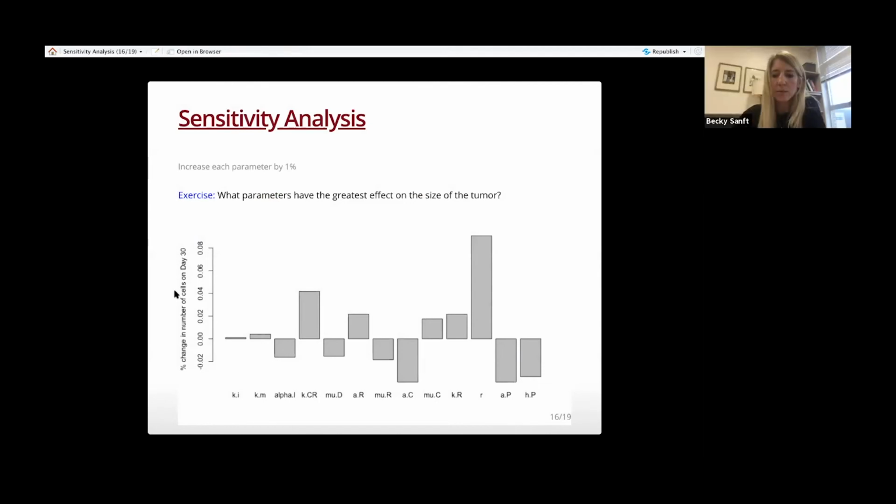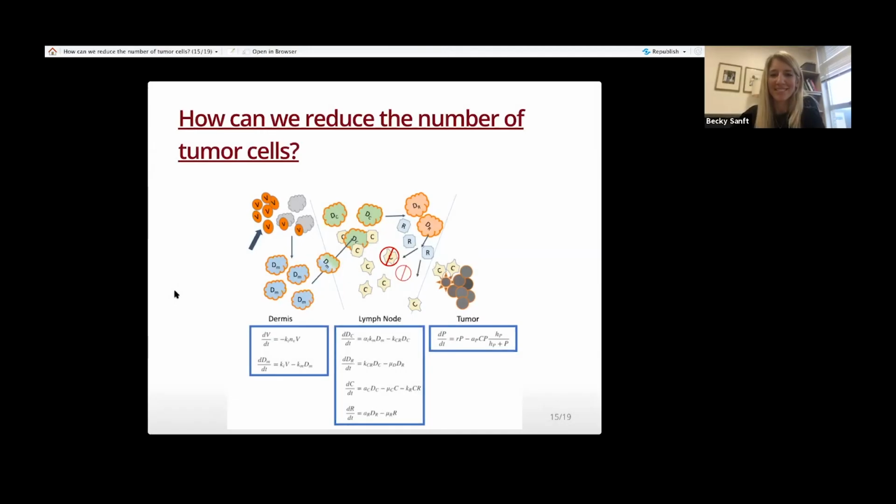Oh, let me go back. I totally forgot my most important thing. So as you're looking at this, you can see that the blue turns to the green, which causes orange, the dendritic cells, to go up, and the green also gives us the killer cells. The orange cells give us light blue, which turn the killer cells so they go away.